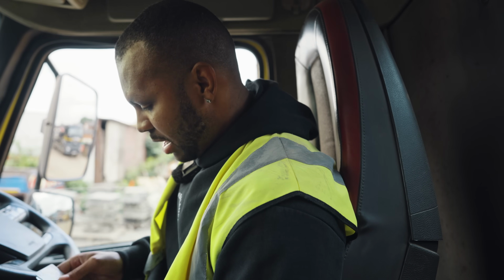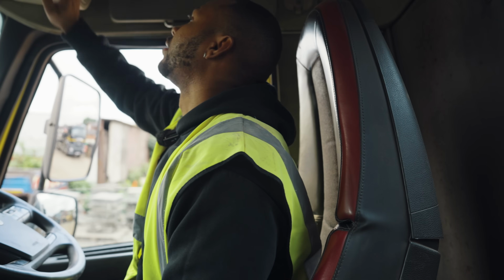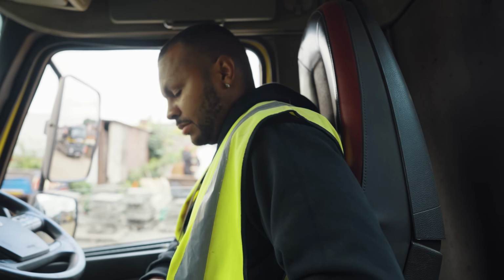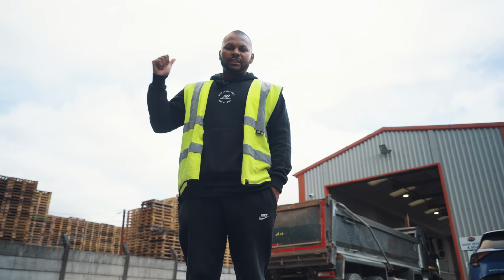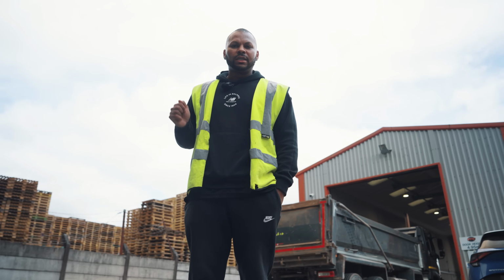Right, so now I have to dust my driving card off because I'm not using it in a while. Things I do for you, huh, Chris? Alright, so off to the MOT test station I go. So I've dropped the truck off now to get this MOT, and now I gotta find something to do for the next hour or so.